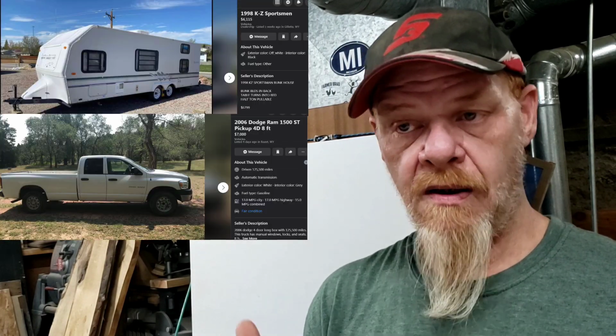So we're still going to have a trailer, and we're still going to have something to pull it with. But two things remain the same. September 30th, we don't have a place to live at 5 p.m., let's say. So we have to live in what we drive. There's a couple options there: a camper and a tow rig. Based on price and availability, a lot of the campers are way out of range, and they're too new for our range. This is kind of a different area.